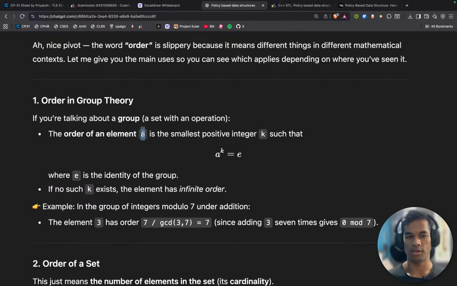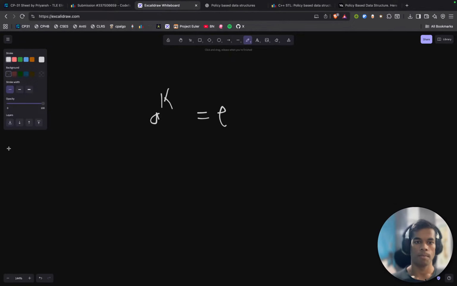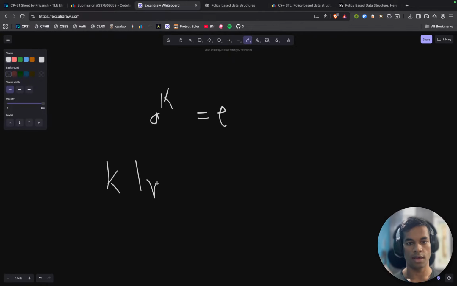Okay, so here are three things: a, k, and e. If no such k exists, then the element has infinite order. Okay, so isn't this just log? If we have a to the power k equals e, if we take natural log on both sides, we would have k ln a equals 1.